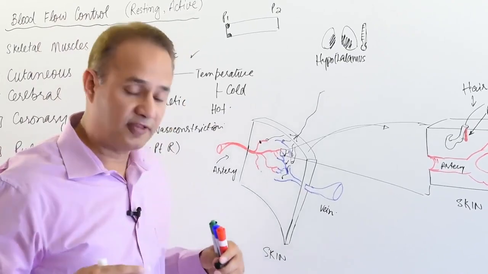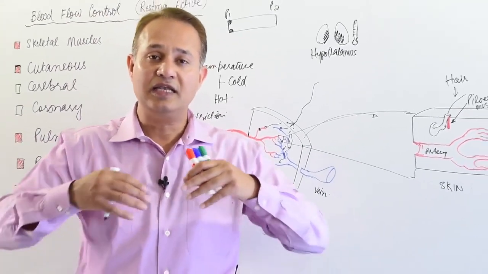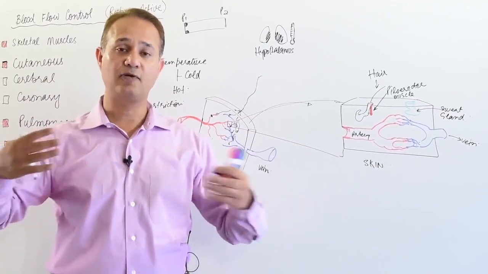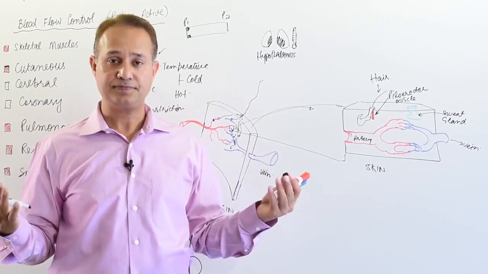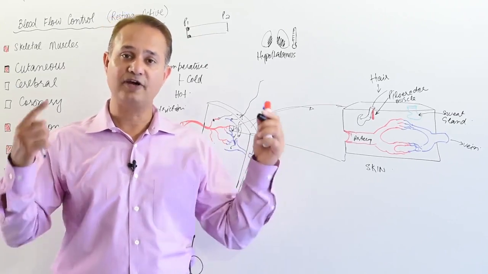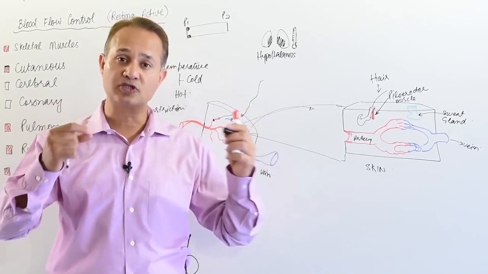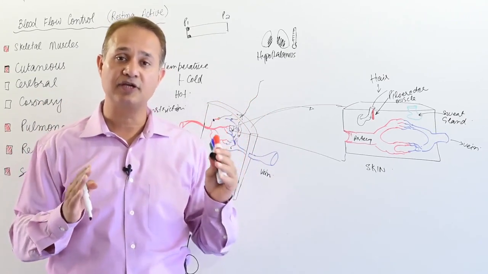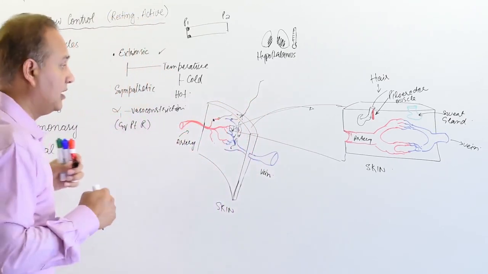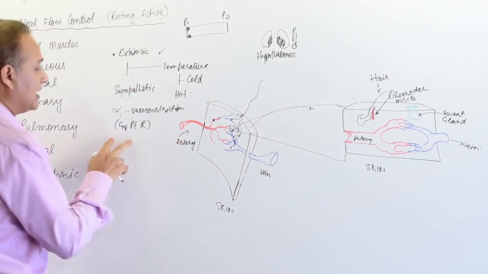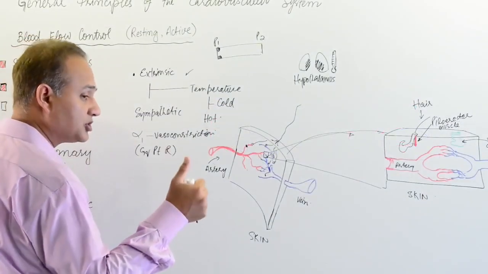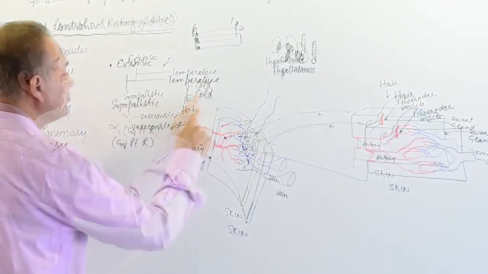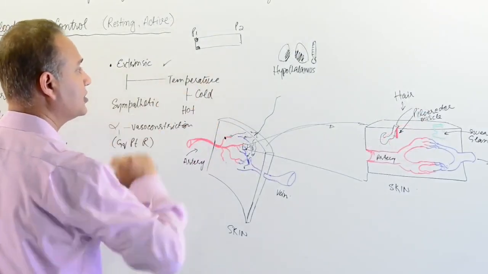So what is the benefit of that? The benefit is that now a lesser amount of blood is exposed to a large surface area from which heat exchange is happening. So again, the benefit of vasomotor activity in the blood vessels to the skin is for temperature regulation or heat exchange. Okay, so that is sympathetic activity. Both pressure and volume will reduce when the sympathetic activity has increased. Now, how do we see that in terms of temperature control?